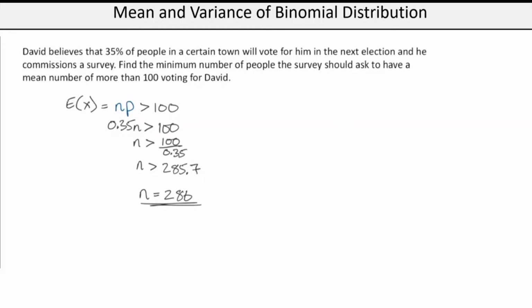So this question, just making sure you're actually reading, processing, understanding that the mean is synonymous with the expectation, and then working with the inequality and setting it greater to 100. So a little bit more context-based and application needed from you for that question. Let's just do one more.